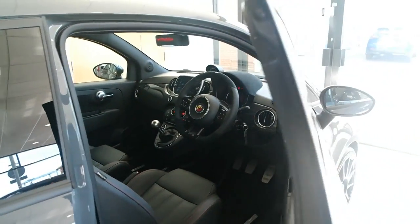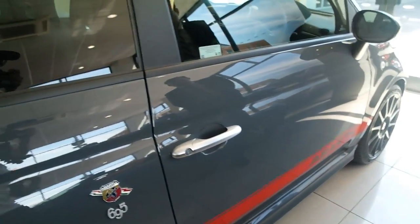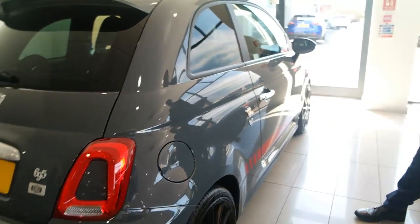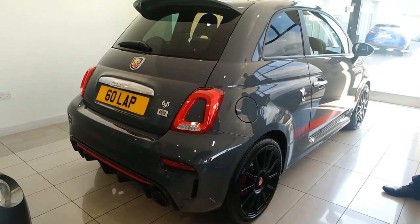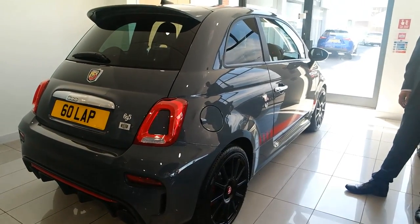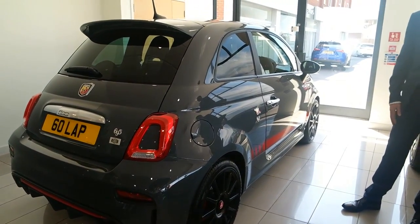There is a lot of carbon on it, isn't there? The red does look good with the grey as well — it's a flat grey, not metallic or anything. Audi started the ball rolling with these sort of flat greys on their RS products — yeah, the Nardo grey. The colour's actually been around for two and a bit years but it's really taken off these last 12 months, and probably 50% of the cars we've sold have been in this colour.